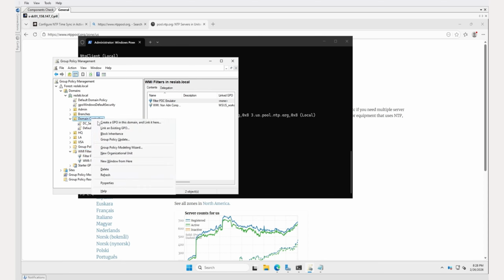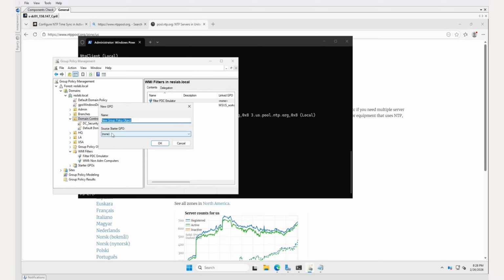Then create a new group policy for the built-in Domain Controllers container and apply the previously created WMI filter to it.